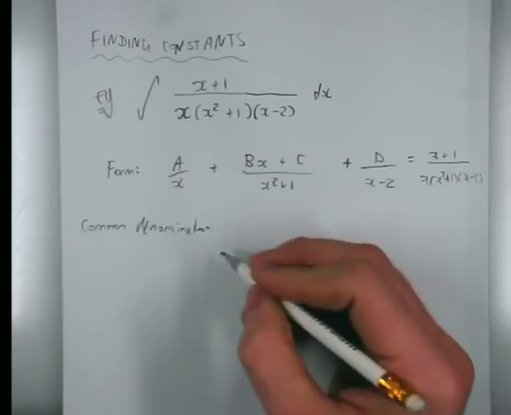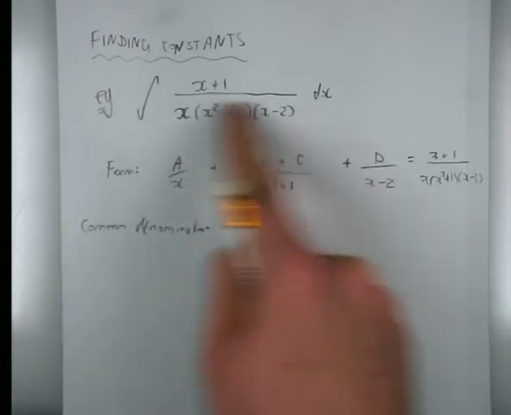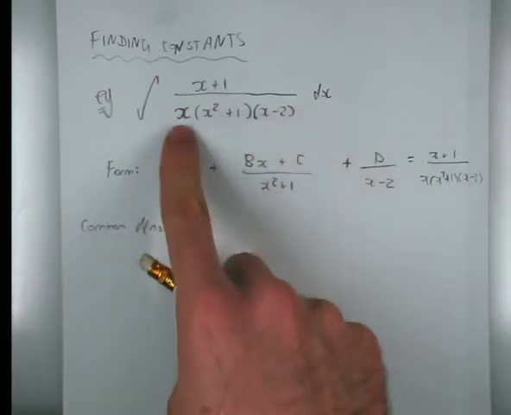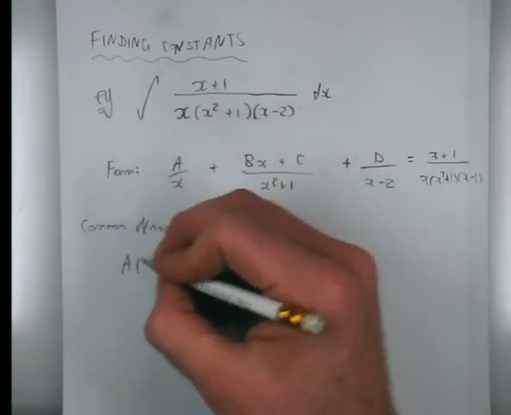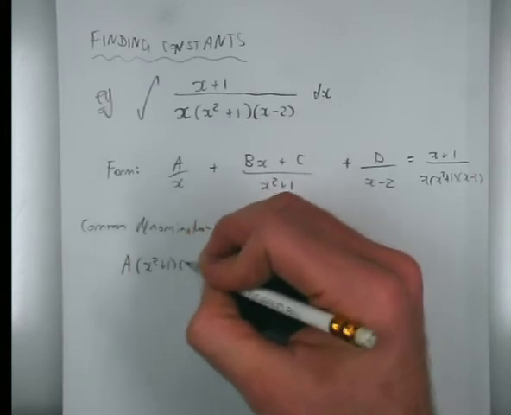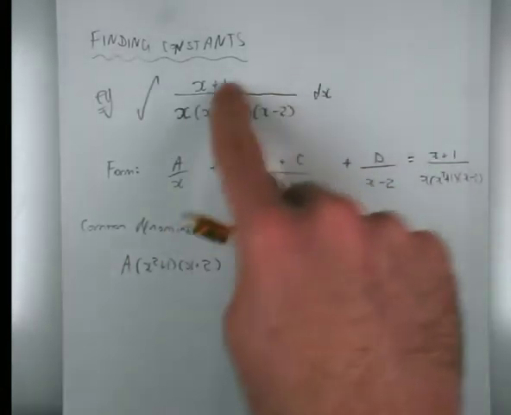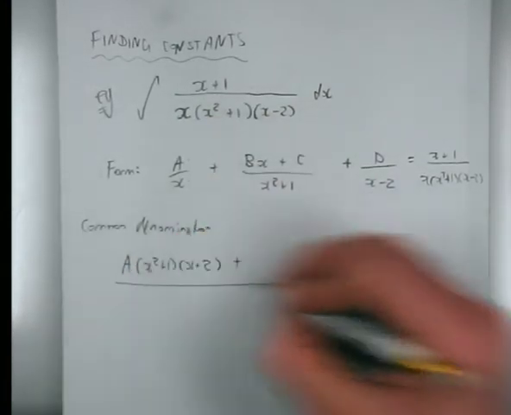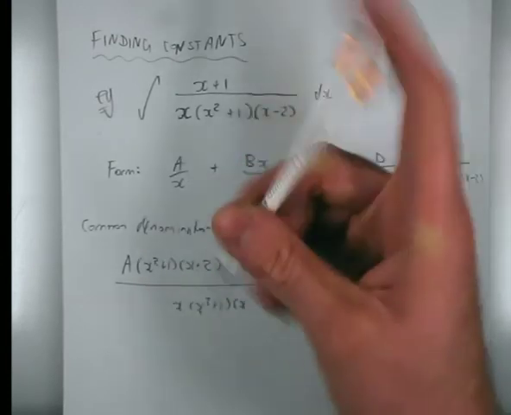So this A has an x already. I need to make it this denominator, not just a common denominator, the one that we had there. So I need that to be added to it. So I'm going to have A times (x squared plus 1)(x minus 2), because I'm going to multiply top and bottom of this by whatever's left except the x. Oh, minus 2.